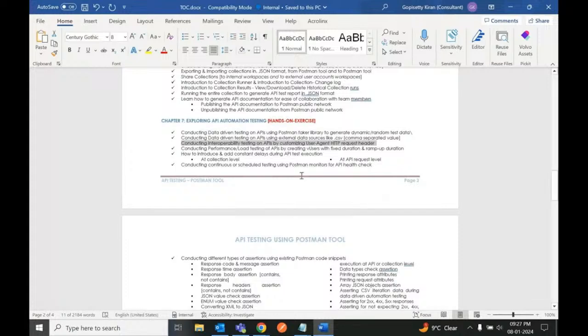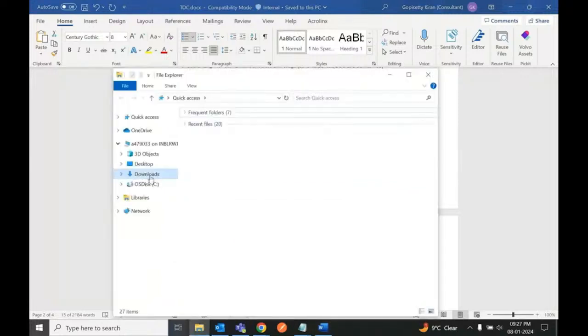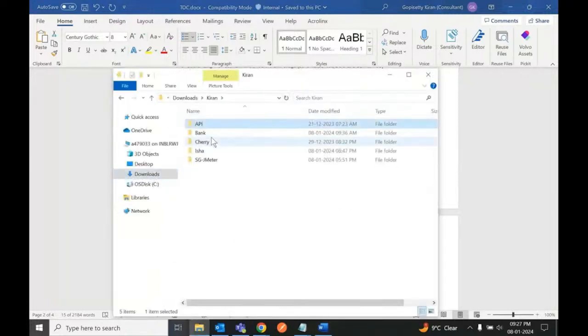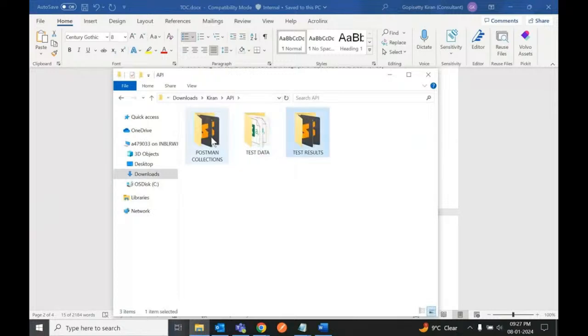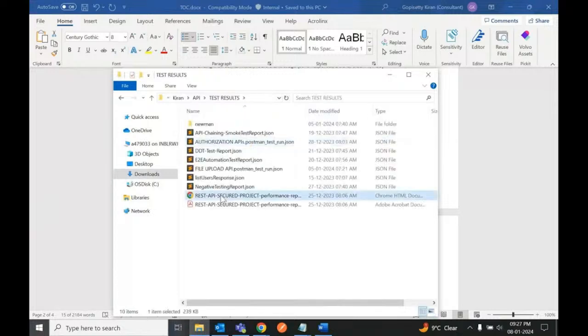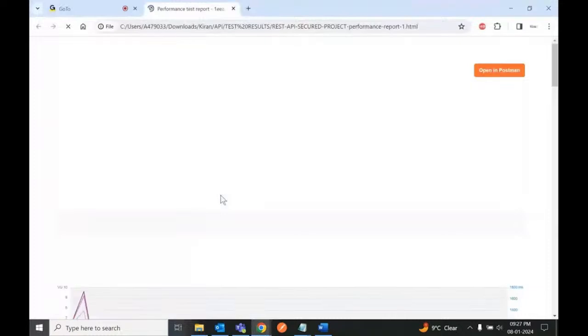And with Postman, the advantage is you can also conduct basic performance testing and basic load testing with fantastic HTML test reports and PDF reports that you can generate. I can just show you quick reports that I have generated for one of the batches that we are currently doing. So this is a quick performance test report that we can generate in Postman.